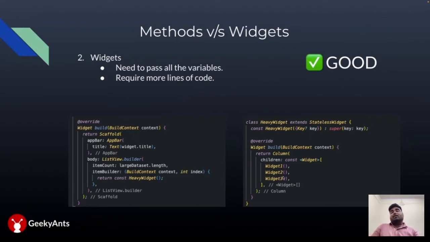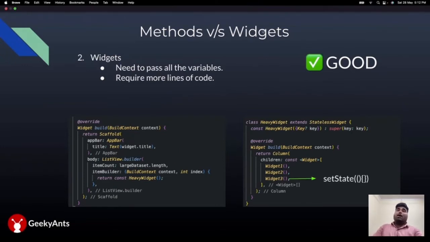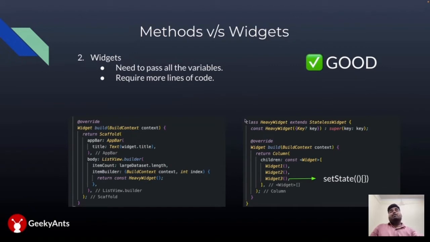So what happens when we call setState now in widget 3? Let's say we call setState for widget 3. Now it will go up the widget tree and find the nearest build method, and we have that in the widget. So it will only rebuild that widget's tree. And that's optimized. That's good. We have done that.